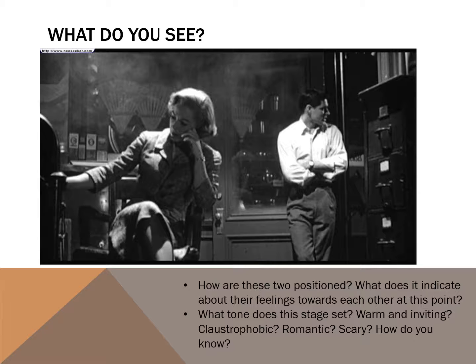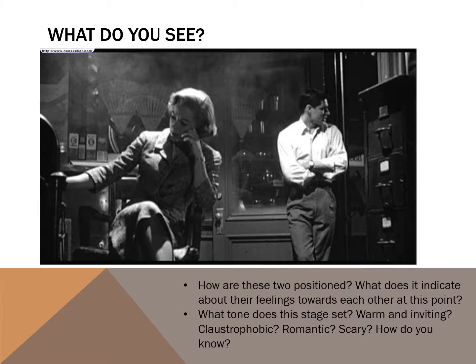Okay, so in this frame, the first thing that I notice when I look at it is both position of actors and how they're situated in relationship to each other. You can sort of tell just by looking at this frame that these two characters in the film at this point in time are not in agreement with each other, that there's some sort of problem between the two of them, or a problem outside of the two of them that they're dealing with right now. You can kind of tell this because their bodies are positioned looking away from each other.